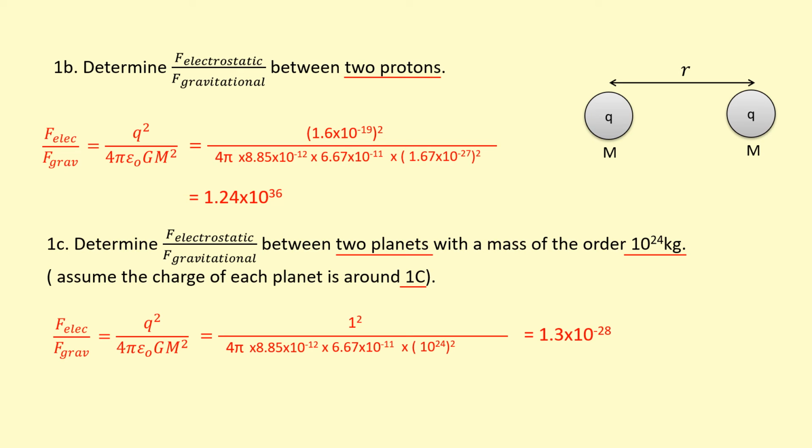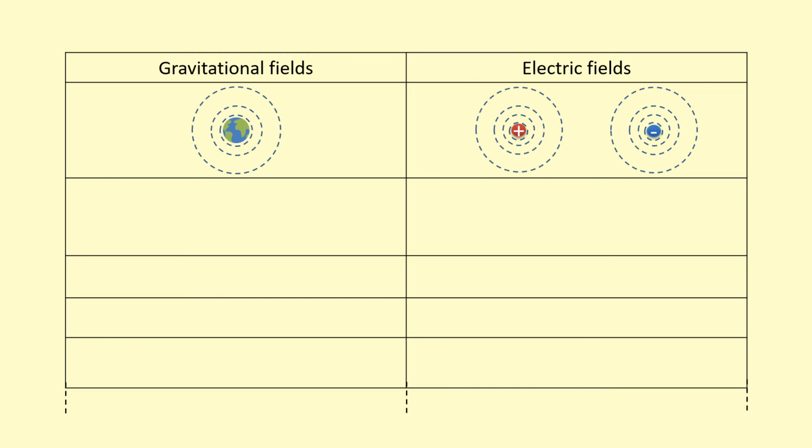Okay, finally, let's compare electric potential. If you draw the equipotential patterns around a planet or a charge, they look very similar, like these concentric circles. They're actually surfaces because it's a three-dimensional object here, but we can draw them on a diagram like so. You can determine the gravitational potential at any point, where r is the distance from the center of the object, using these equations here, and there's an equivalent in electric potential as well.